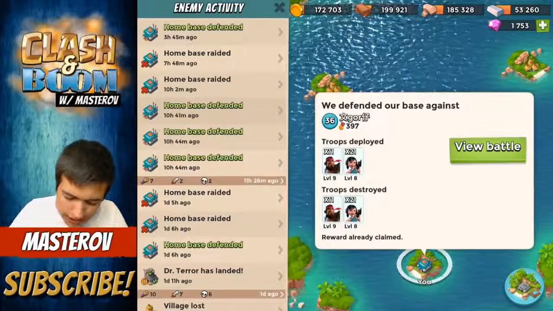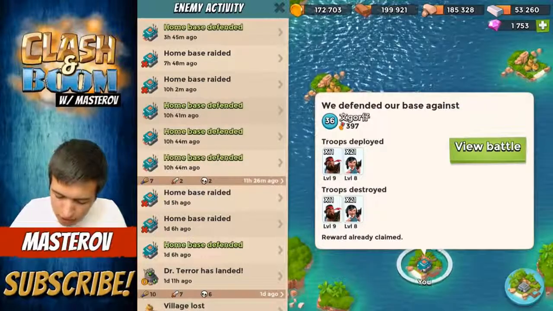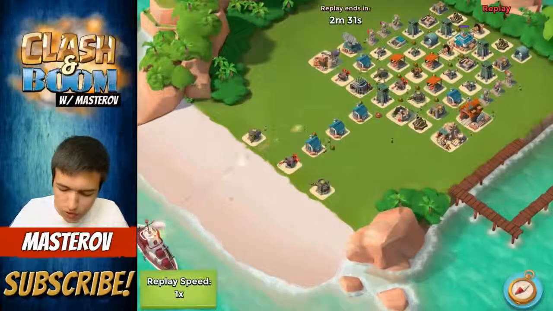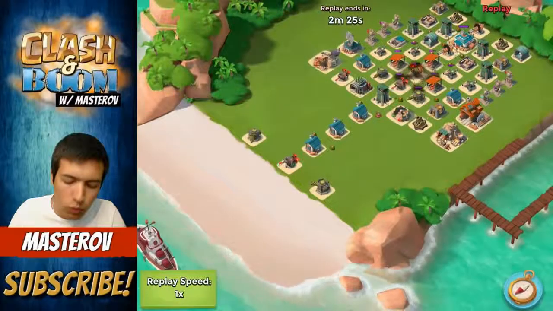So this is the first raid we're going to look at, and we won it. He used the heavy Zooka tactic, which is obviously a very common, easygoing tactic that wins on most bases. And from this, I want to be able to see how we can make the base better, what we can do, etc.